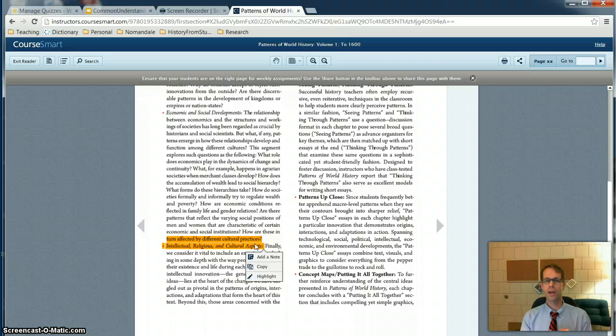Now, when you read a textbook, it's not like a novel. With a novel, you pick it up and read it from start to finish. A textbook is a technical document. When you get a new cell phone, you don't pick up the user's manual and say, I'm going to read this from start to finish. No, you go in, you get exactly what you need, and then you get out.